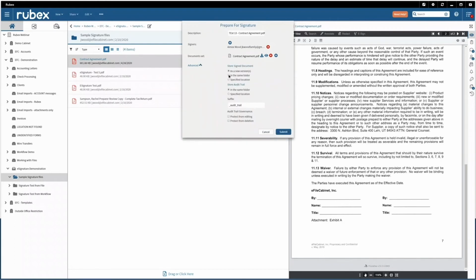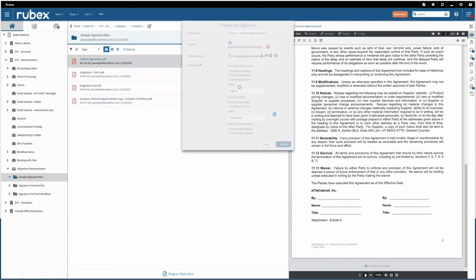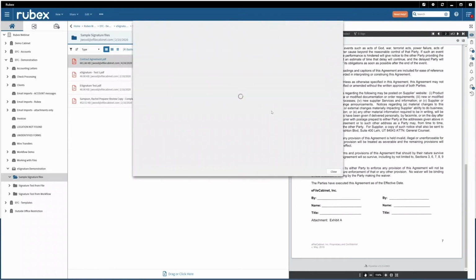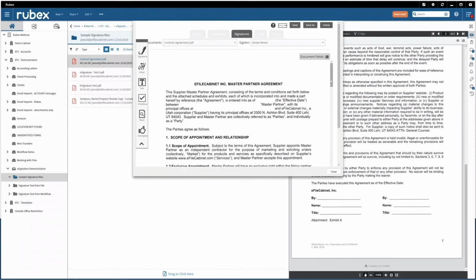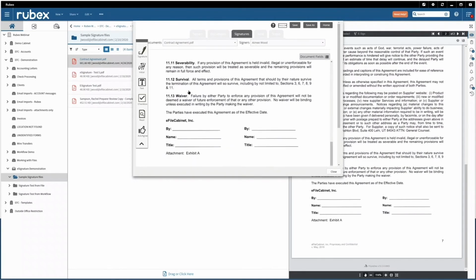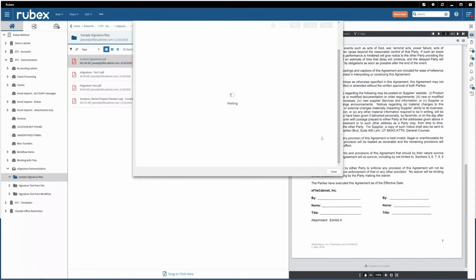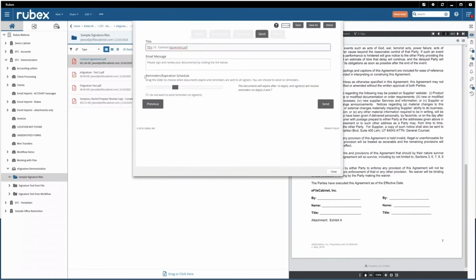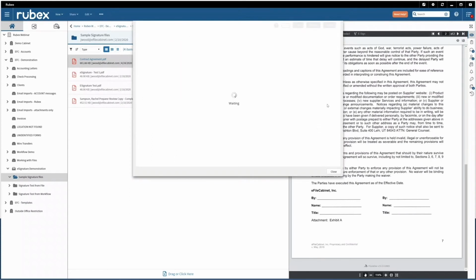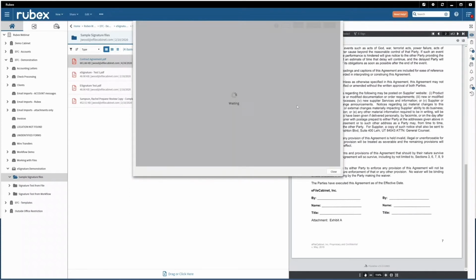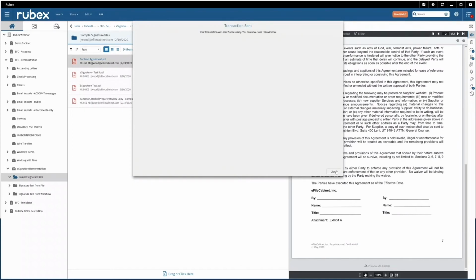Now in this case, I'll just choose a couple of default options. And this will take me to our signature page. Now none of this will be different for you as you're indicating or placing the signatures automatically on the page as you've done before with signature. So I'm simply going to highlight the area and bring that signature line. That will automatically put a date line there, and I'll leave that just for our signature page today. I'll leave, again, our reminder schedule the same. And that completes my portion for sending a KBA transaction.